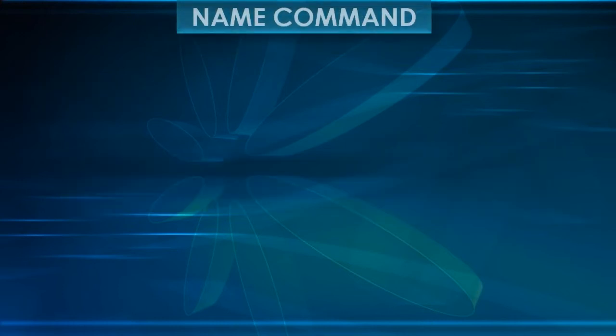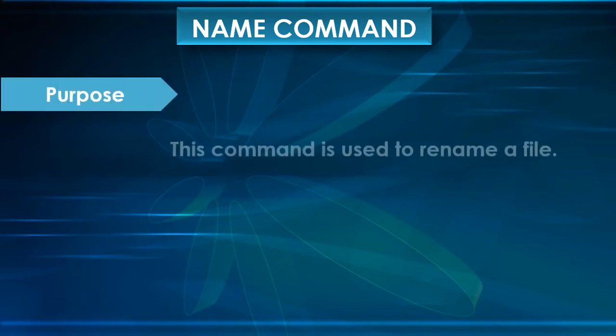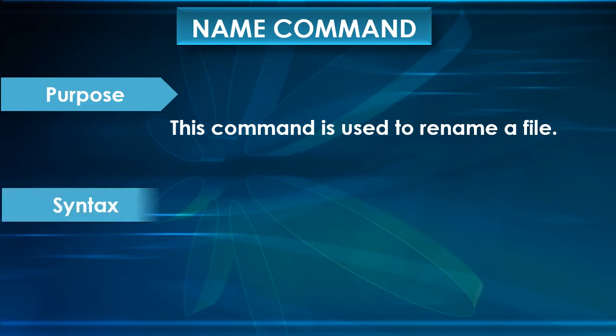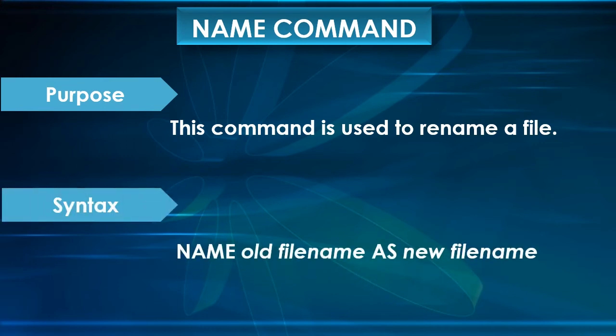Next command is name. This command is used to rename a file, which we will do with the right click in Windows. Syntax is name, old name, as, new file name. Where name and as are the keywords, old file name is the one which you want to replace and new file name is the one which you want to give.